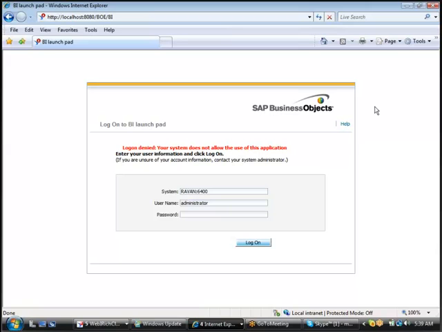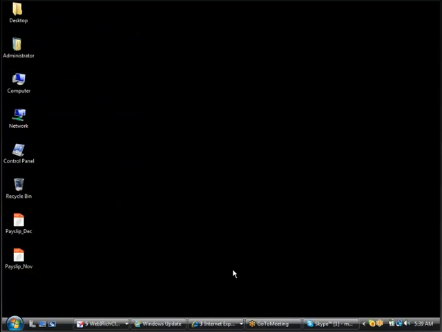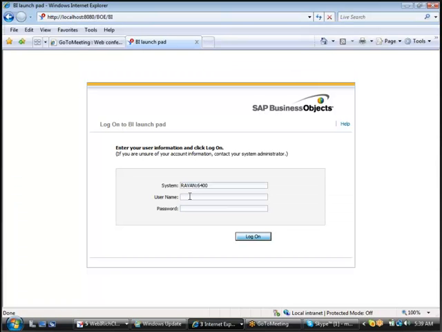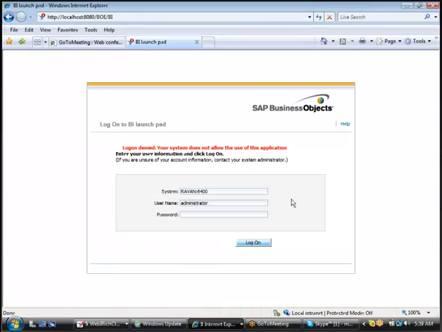Once you created any report, your system does not accept. Why does it not accept? Login denied.